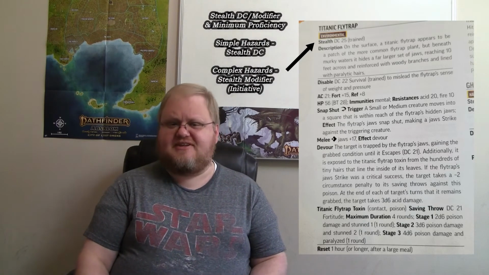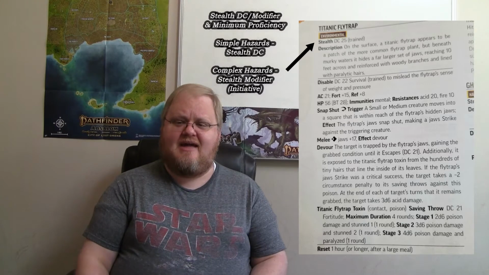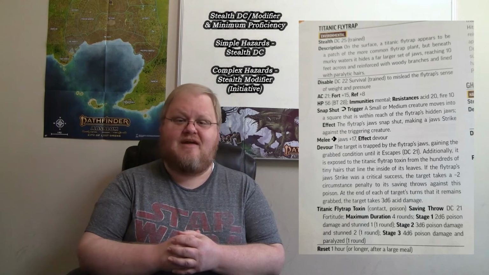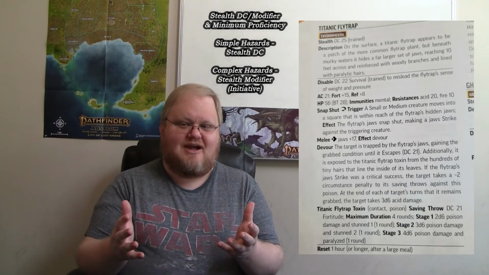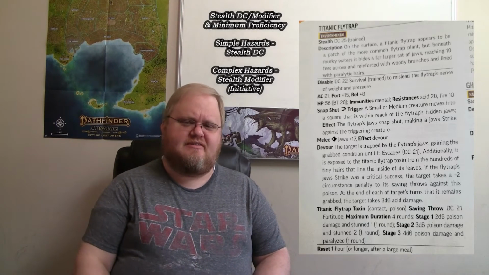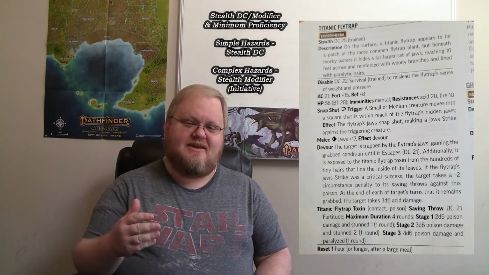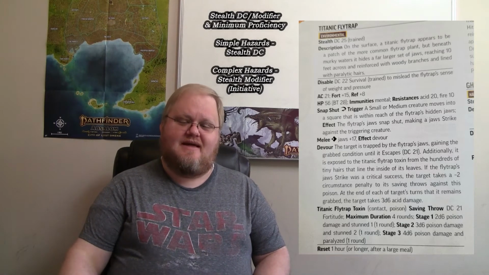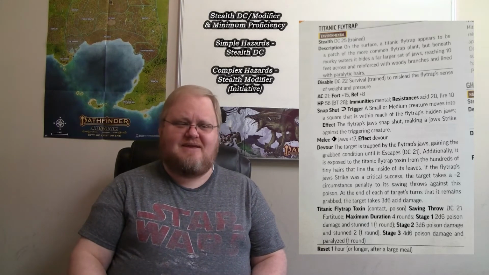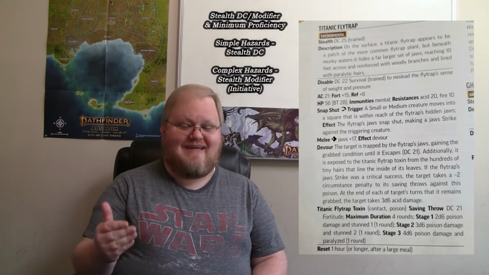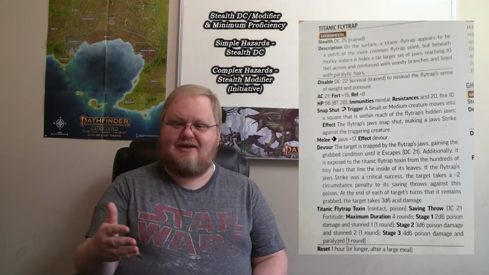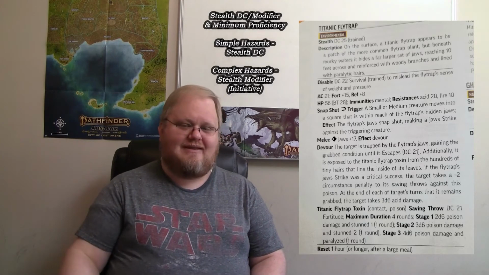Next up, we see the Stealth DC for the Titanic Flytrap, and this is the DC of any perception roll that your players might need to make if they want to notice the Titanic Flytrap before it's too late. Beside that, you'll see the word Trained in parentheses, which is the minimum proficiency that somebody needs to be able to find this trap. Now, it is worth noting, if there is nothing in parentheses here, that means there is no minimum proficiency to find that trap, and whoever walks into the area with the trap is entitled to a perception check to try and locate it.